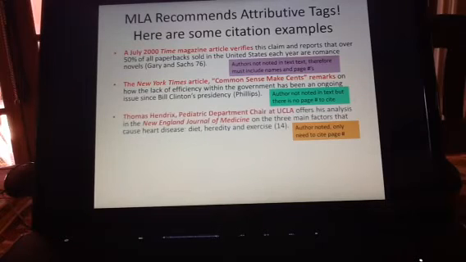So in this last example, they do use the author's name, Thomas Hendricks, Pediatric Department at UCLA. So again, a good bio tag, that's something to remember. They've also included the source, the New England Journal of Medicine. It's always a good idea. If you have a really impressive journal to cite, you should use it. So the author noted, again, only need to cite page numbers. So that's why there's just a 14 at the end.